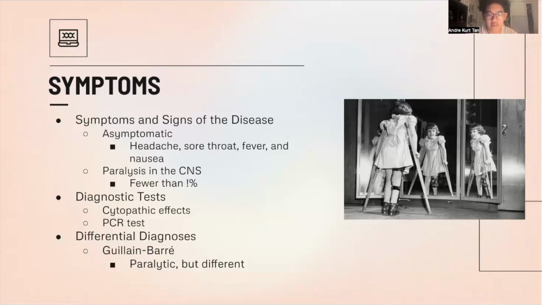There are several diseases that can cause paralysis, therefore resulting in many people mistaking the disease as polio. One of these diseases includes Guillain-Barré syndrome. According to the CDC, Guillain-Barré is a rare disorder in which the body's immune system damages nerves, where damage to the nerves causes muscle weakness and sometimes paralysis, similar to polio. According to the National Institutes of Health, the difference between the two can be told by clinical, cerebrospinal fluid, and MRI characteristics that distinguish between the two.